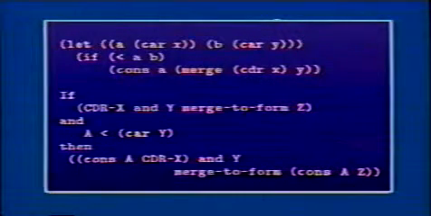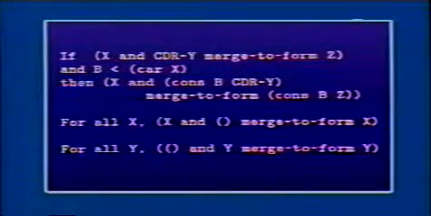I haven't written it as a program. I wrote it as sort of a deduction that's underneath this particular clause that says we can use the recursion there. And then similarly, here's the other clause just to complete it. The other clause is based on this piece of logic, which is almost the same, and I won't go through it. And then there's the end cases where we tested for null, and that's based on the idea that for any X, X and the empty list merge to form X, or for any Y, the empty list and Y merge to form Y.